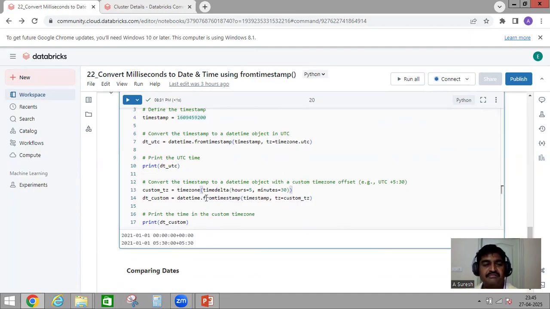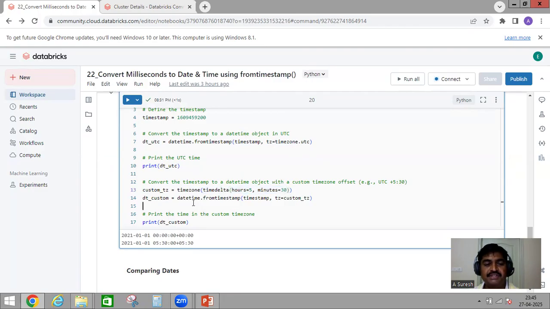Since I mentioned UTC, it is giving plus zeros. In a similar way, first I'm using timezone and adding 5.5 hours additional. That means UTC plus 5.5 hours. So instead of mentioning a time zone name, I'm manually mentioning it by using timezone, timedelta, 5.5 hours.